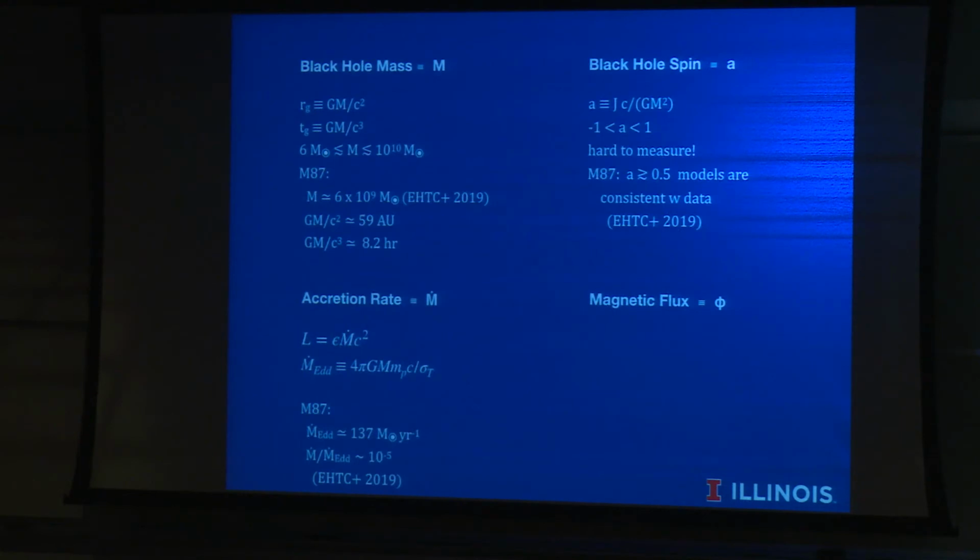Okay, so now let me go on to black hole spin. Black hole spin is defined as the angular momentum content of the black hole, which I'll denote J. I apologize for this abuse of notation. A is supposed to be reserved for something that's dimensional, but not everybody's perfect. So it's the angular momentum divided by the characteristic angular momentum for the black hole.